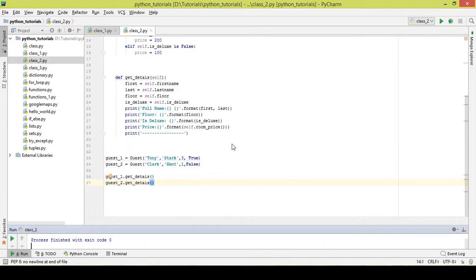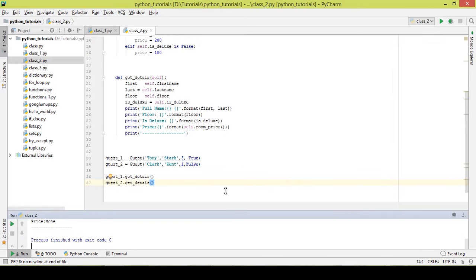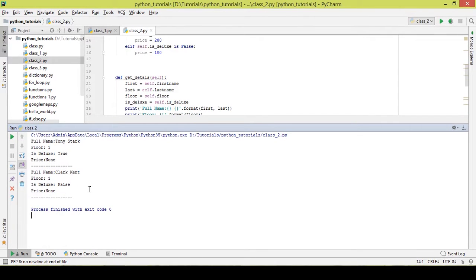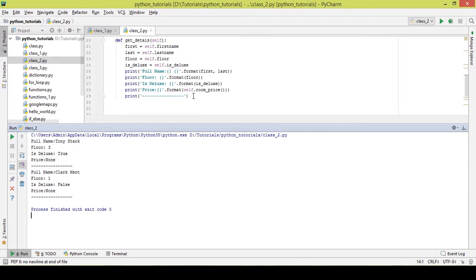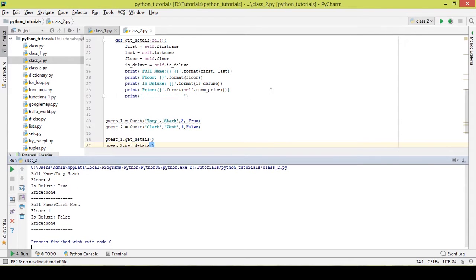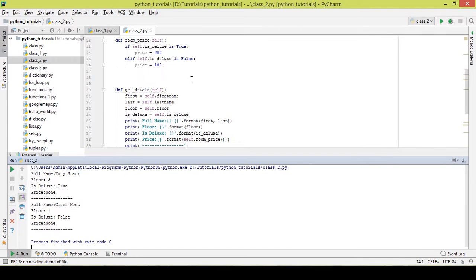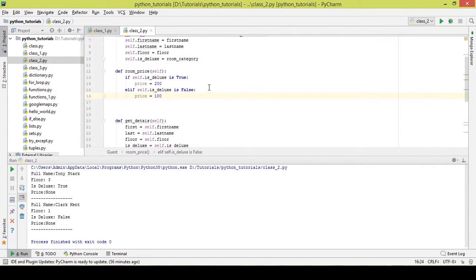Okay, so I ran this code and let me just see. Okay, I think I forgot something. No, it did not print the price because I forgot to write the return here.